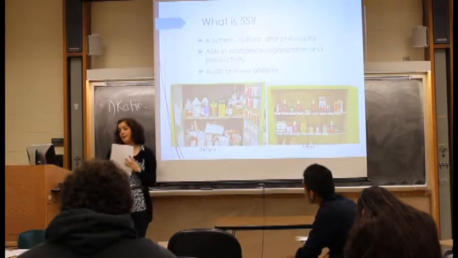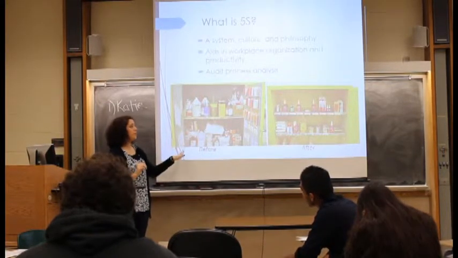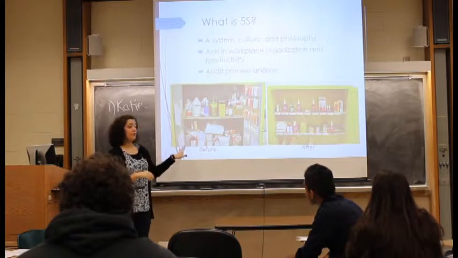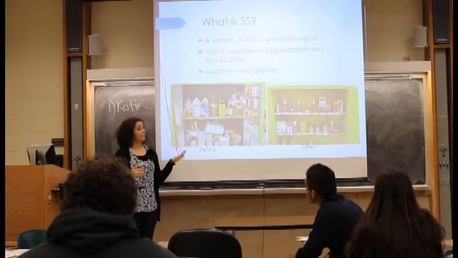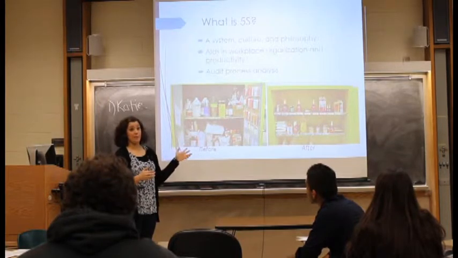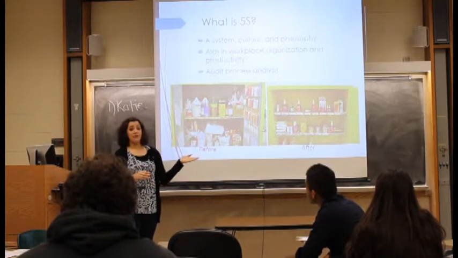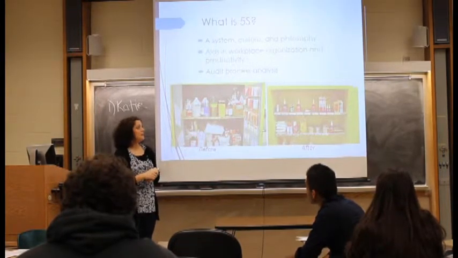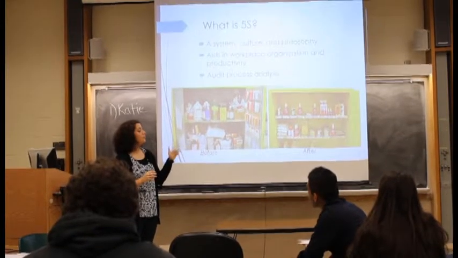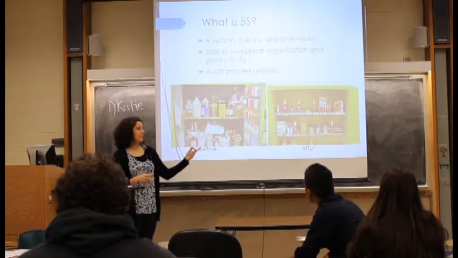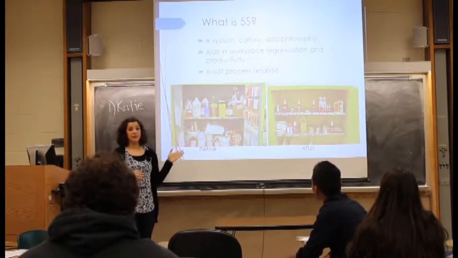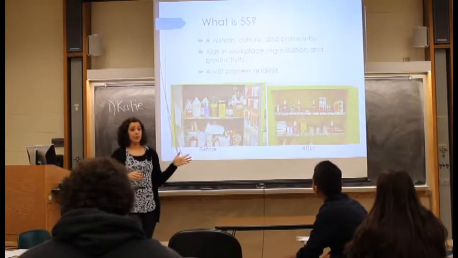As you can see here on the bottom of the slide, there are 2 pictures, a before and after picture. The before picture is before 5S philosophies are implemented inside of what appears to be a cabinet. The after picture is after 5S is implemented. Some of the improvements you can see because of implementation of 5S are the labels. A lot of the excess material is gone. It looks decluttered.